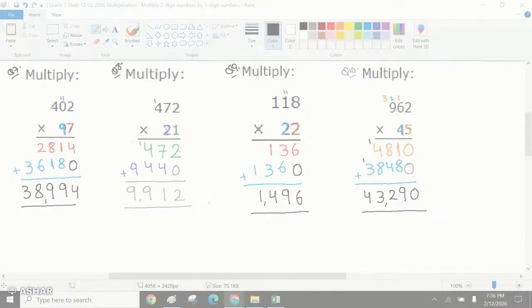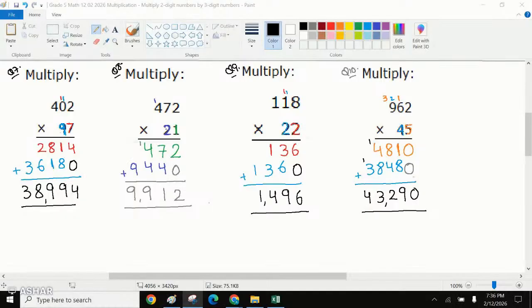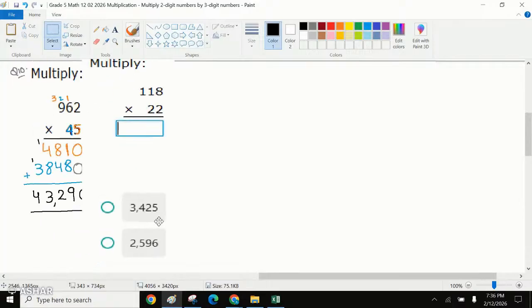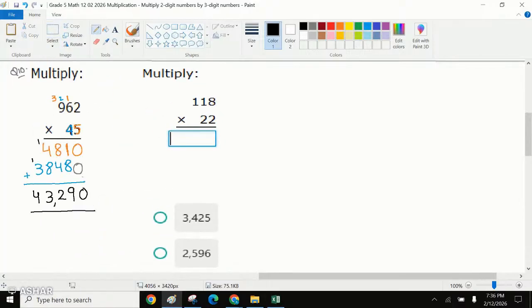The first question tells us we need to multiply. Okay. This is the first question from the test, question number 1 from the test. Can I have the answer? Take your time, multiply. What should be the answer for this question?